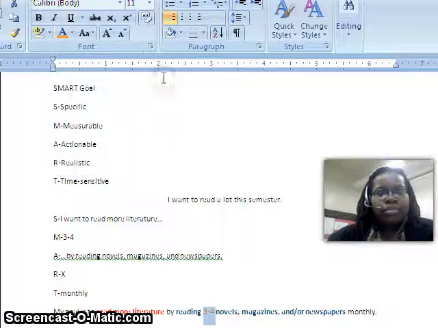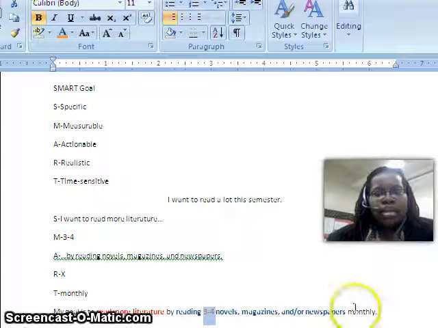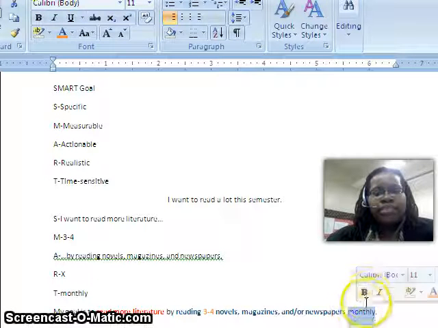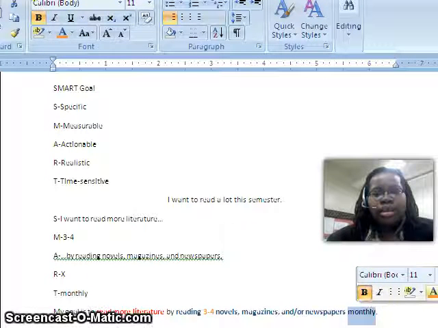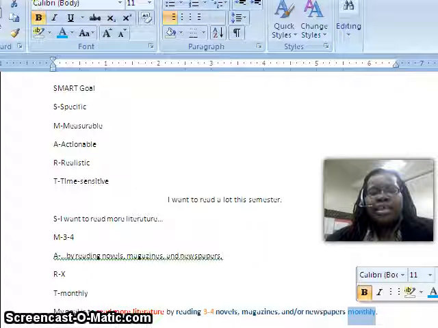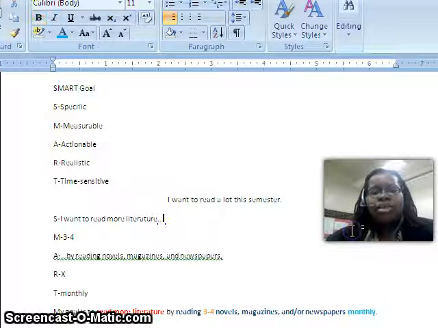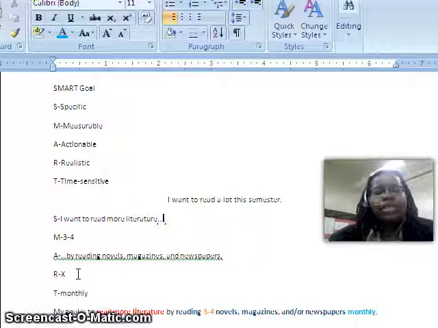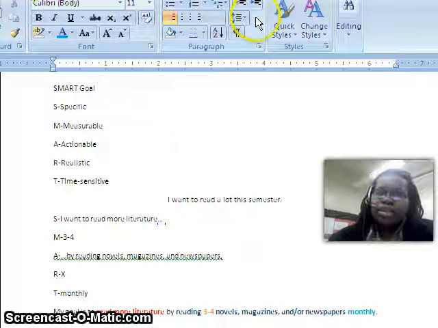Okay, and then the time sensitivity portion of it is at the end. Okay, so if you can't find the S, the M, the A, and the T within your goal, then it's not a SMART goal. And remember, for the R, we're just checking it to make sure that it's realistic. I hope this helps. If you have any more questions, just let me know.